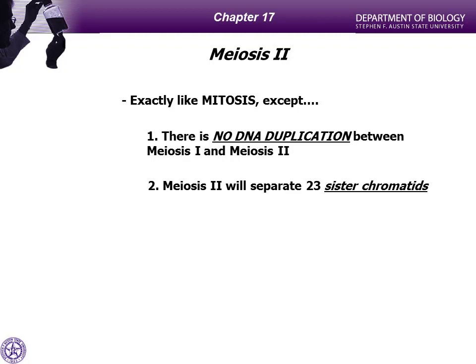And so here in meiosis 2, we're going to take those two daughter cells that have those sister chromatids that exist as those homologous chromosomes, and we're going to pull them apart, and it's going to look just like mitosis. Now, once again, remember, between meiosis 1 and meiosis 2, we do not copy our DNA. If we did that, it would screw the whole thing up. We would end up with 46 chromosomes in our daughter cells. But what we're going to do in meiosis II, in each daughter cell, we have 23 sister chromatids, and we're going to pull those apart. And so at the end of meiosis II, we're going to have 4 daughter cells, each containing one set of every chromosome. So there's going to be a total of 23.